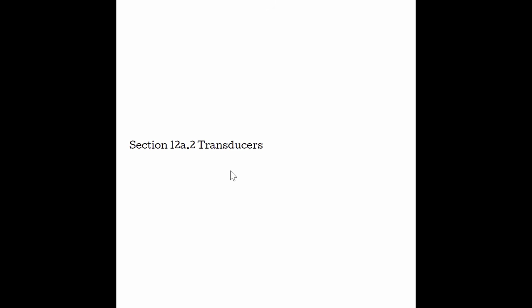So speaking of the 3D transducer section, it is at the end of our next section, which is 12A.2, transducers. So in this section, we are going to go over several types of transducers. I believe there are 9 of them that we are going to cover. There are 6 transducers that you really need to focus on. That's going to be your mechanical transducer, the annular transducer, linear, phased, convex, and vector transducers.